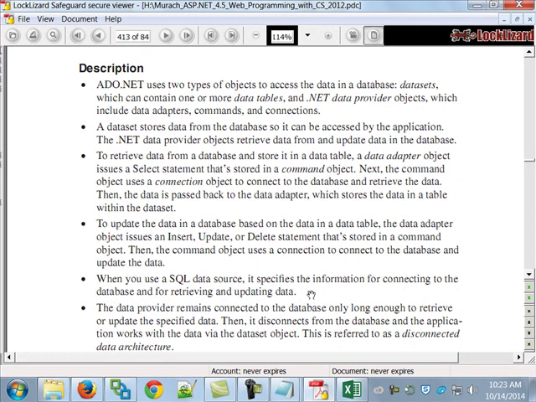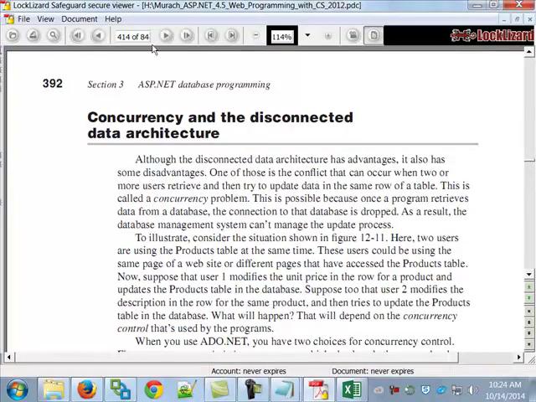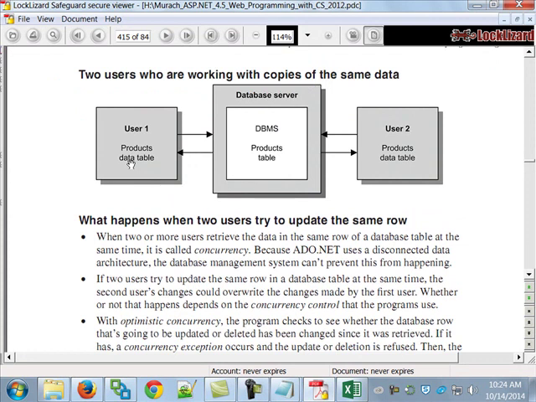All right. Next thing they talk about in here is concurrency. And concurrency is not an issue for us because we're all using our own copies. But imagine that in here what we were doing is we all were using the same database that was stored on the same server. All right? So imagine that John goes and he grabs that customers table and he wants to go in there because the contact person is in the customer database and the contact person has changed. It used to be Mark Listarge, now it's Kelly Hager.